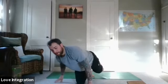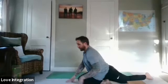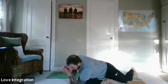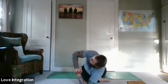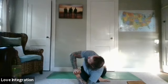Now slowly beginning to come back up. All right, staying where you are, we're going to come into a spinal twist here. So you're going to go ahead and lower the left elbow underneath the shoulder. And then from here, palms together. And we're looking over the right shoulder. You want to go into a little deeper of a twist. Push that left elbow into the mat as you turn. And release.